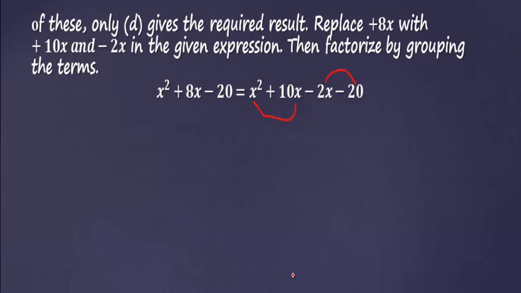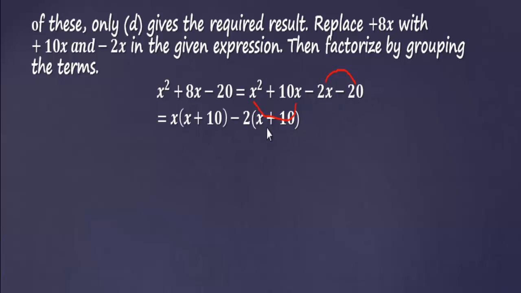Let's move further. So now you are going to get x open bracket x plus 10 minus 2, because minus 2 is common to minus 2x and minus 20. And then when you open the bracket, after you have removed minus 2 from this one, it remains x, and then minus, you have put outside, this minus returns to plus, and then after you have removed 2, it's going to be 10. That's why we got this.